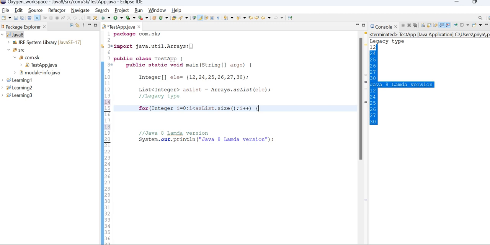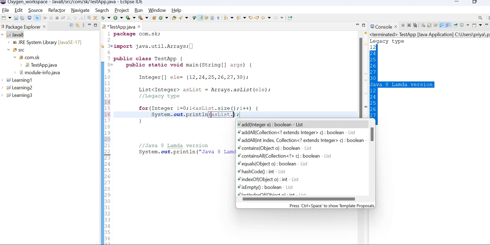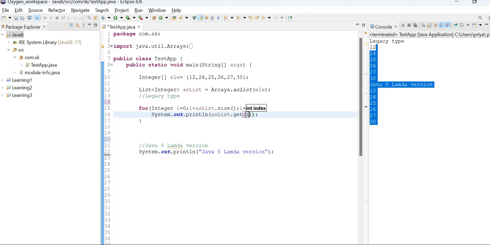In this way we are going to set it and get the record of i.